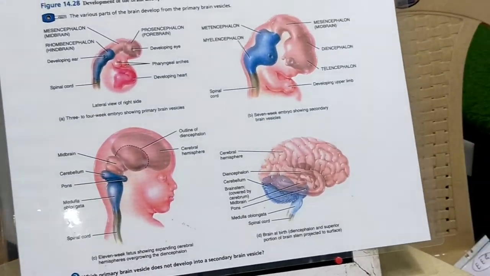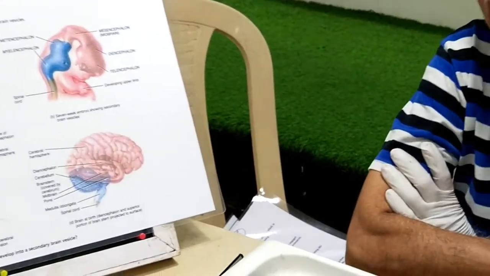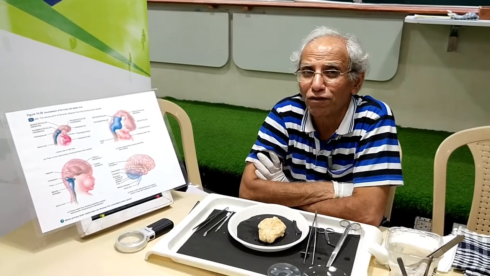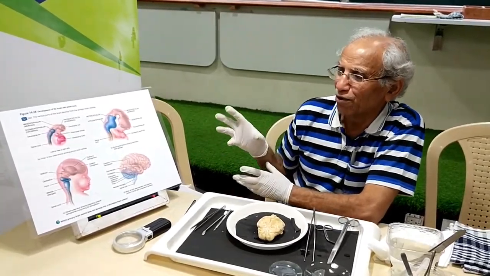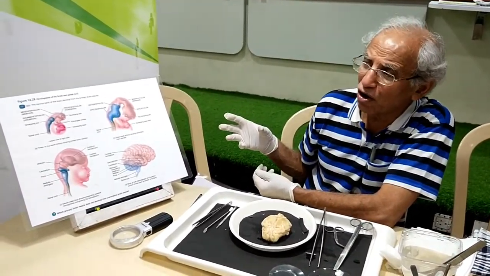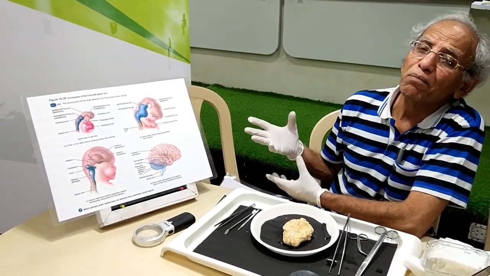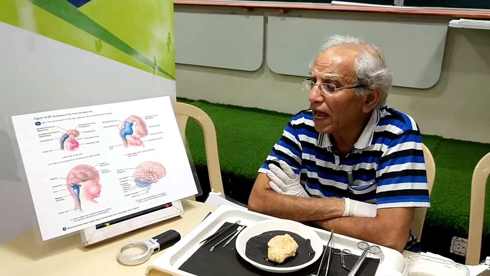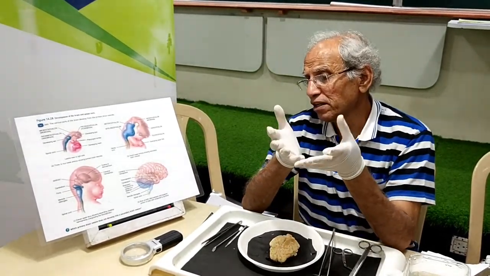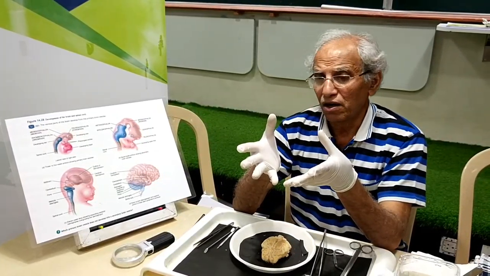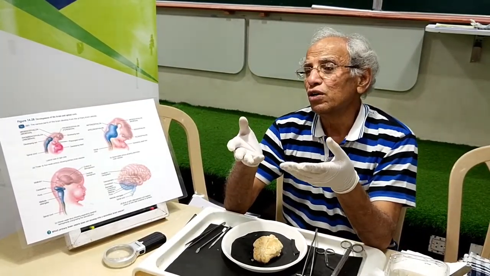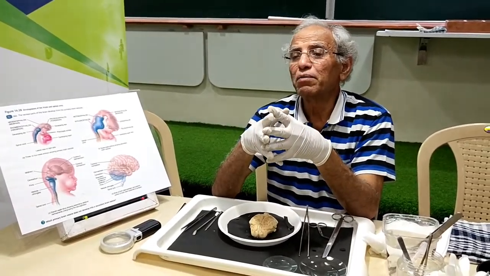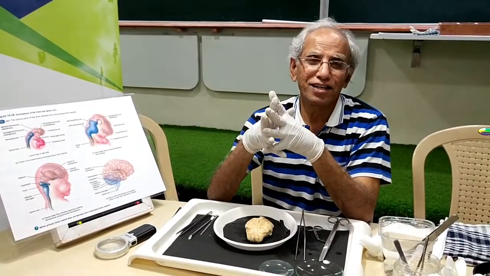It's very interesting. If the developmental studies of the brain are done for different vertebrates, again, surprisingly, there will be a lot of similarity. Please understand, the way the human brain develops is the same as the way the brain develops in other animals. Sometimes we bring the fertilized eggs of birds and allow them to grow here, and then we are able to take out the embryo and study those things.